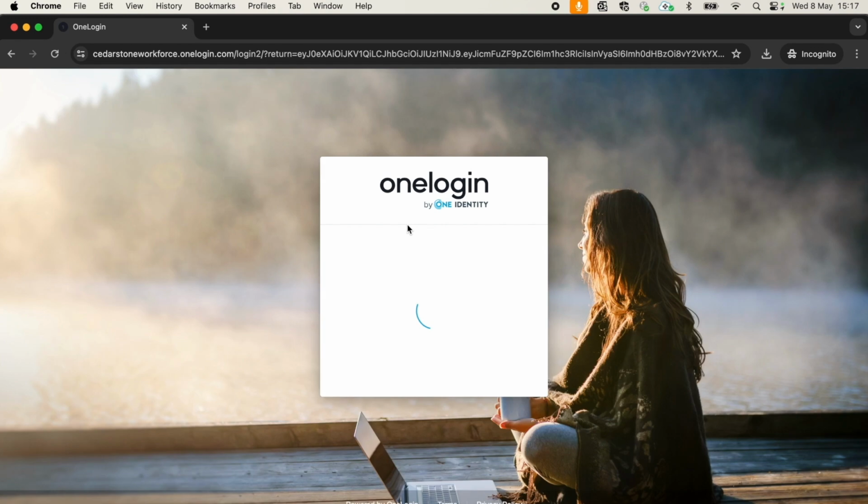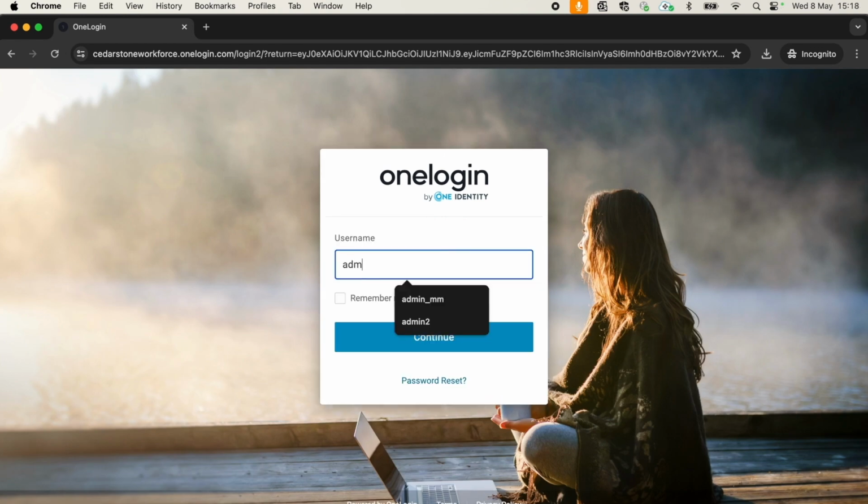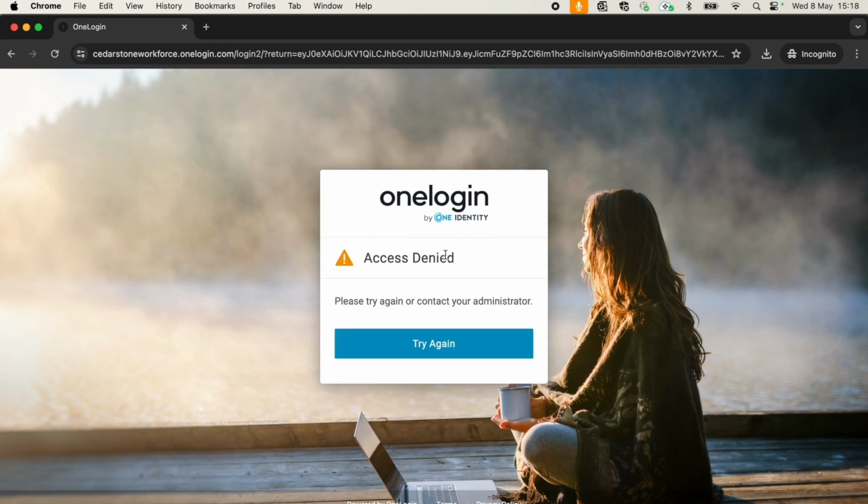So now let's look and see what happens if James tries to sign in with his admin account directly from his workstation, and we can see he enters his admin user here into the login page, and even though he's on a managed device and he has a certificate, he's going to get access denied because he's not permitted to use the admin account in this way from this machine outside of the PAM Essentials secured solution.